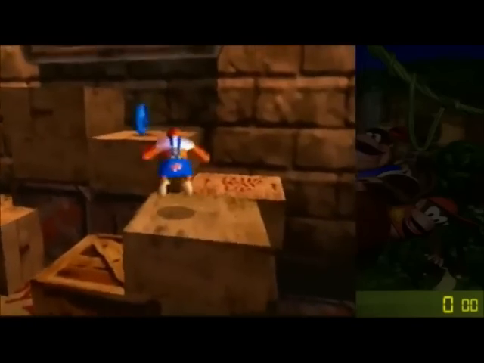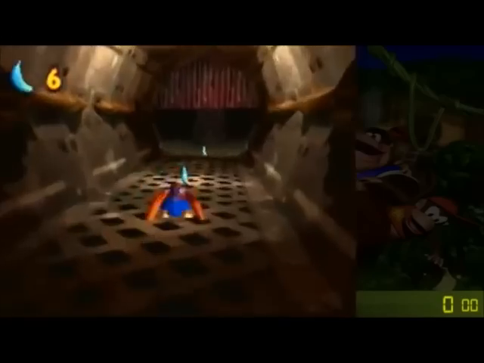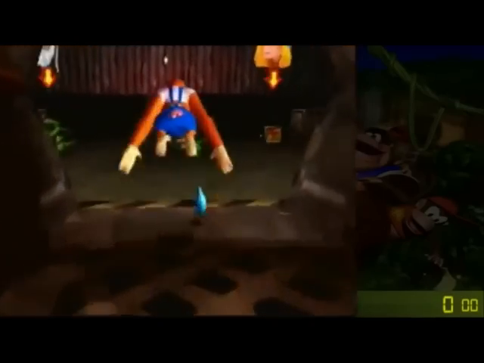I like to use this strat to climb the boxes. You go in this corner, you backflip. Well, you want to land on this little box here. Let me try that again. You backflip up here. You do a small jump up here, and then you backflip up. Now you just keep on jumping.